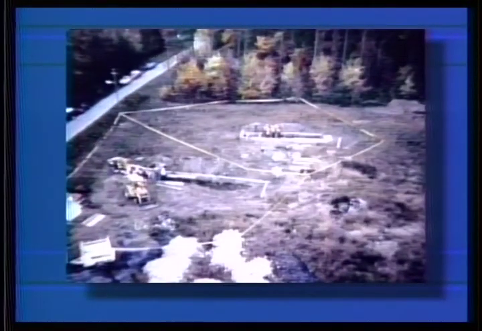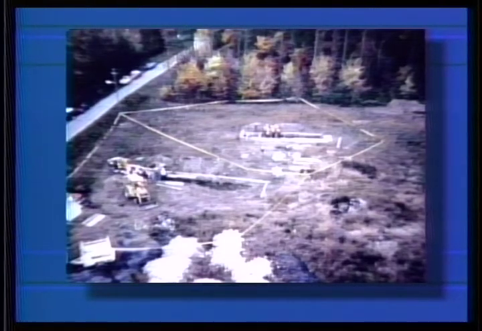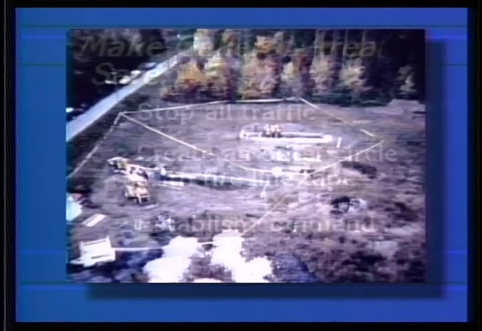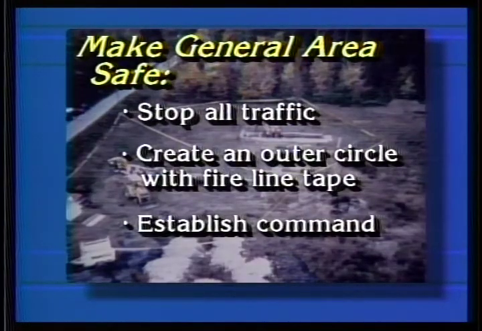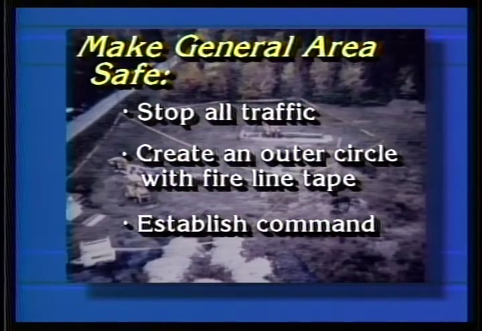So the biggest question is: what can you do now that you have accomplished all this? What you can do is make the general area safe. This area extends from approximately 10 feet outside your rescue area for great distances in all directions. Making the general area safe consists of the following acts. Stop all traffic for 100 yards in all directions, including both highway traffic as well as heavy equipment operation around the site. Create an outer circle or perimeter with fire line tape to provide a means of control and access to the area.